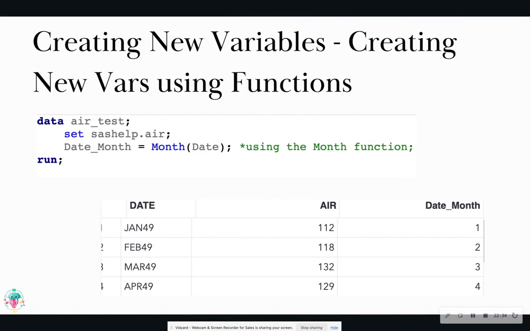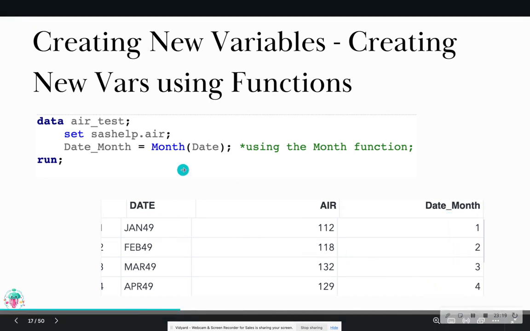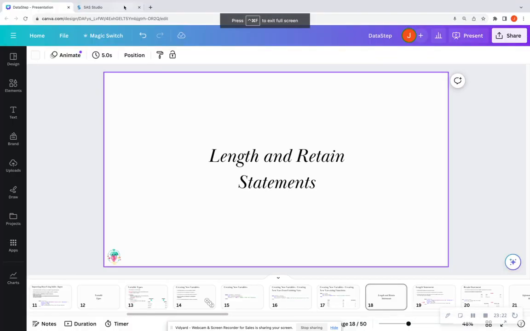So I also can create new variables using a function. In this case, we're creating a temporary data set called error_test. We are reading from an existing data set using the set statement that's stored in our SAS help library called air. And now I'm just extracting the month from my date variable because maybe I want to do month to month analysis. Maybe I want to do what we call a time series forecast by month. So I'm just going to take the month of the existing column date. And in this case, I'm using the month function. So it should create a nice little feature, a feature that I have engineered called date_month. That's 1, 2, 3, 4, whatever the case may be. All right, so let's go ahead and just briefly look at that.